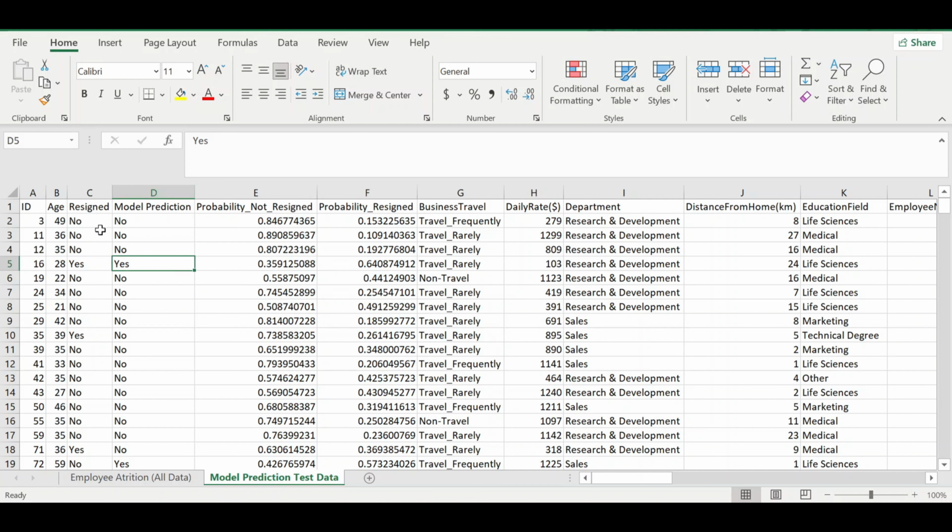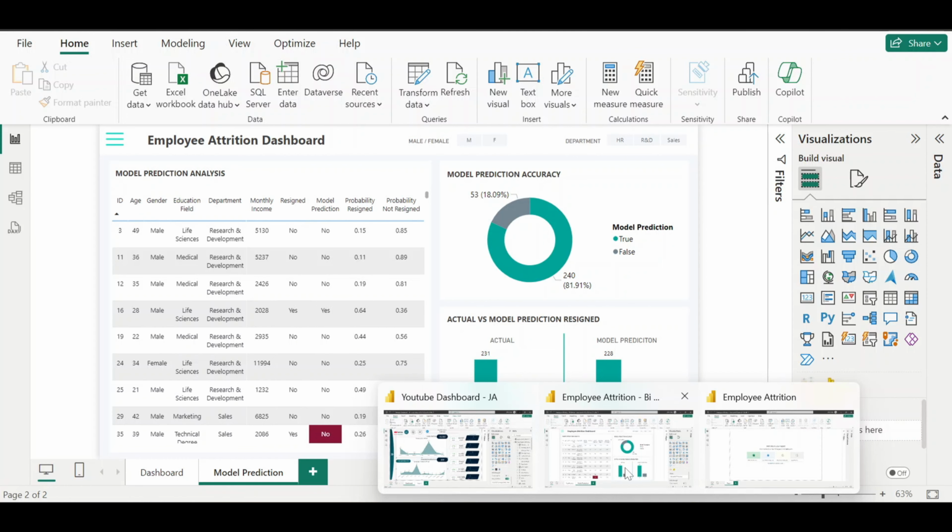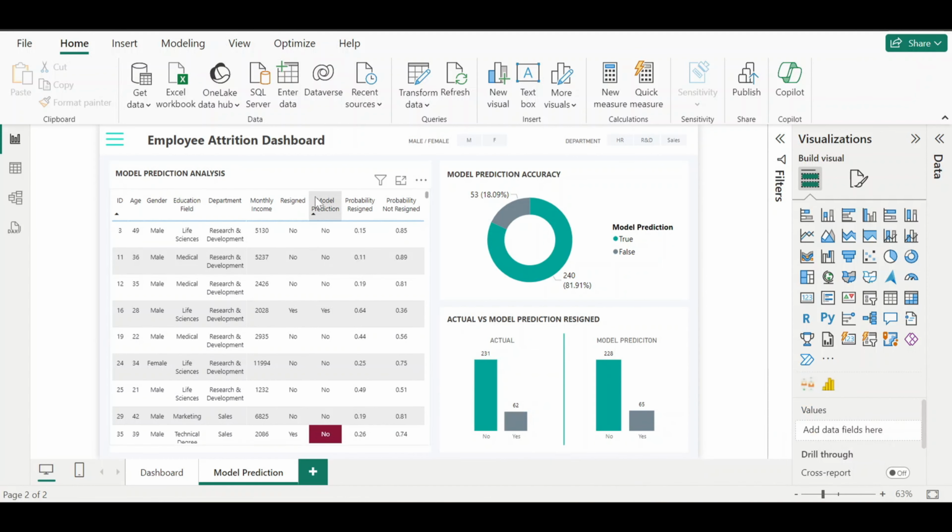So in the second page of our dashboard, we are comparing our model prediction results to the original data. Let me just show you here. As you can see, this is our table for our model prediction analysis. Here we have the resigned column from our original data, and then we have the resigned column from model prediction.